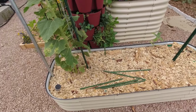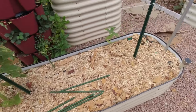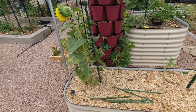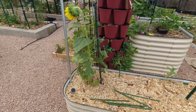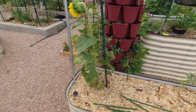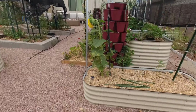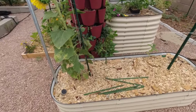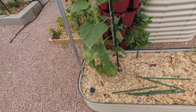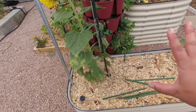But this one I just recently flipped and pulled everything out. I also direct sowed like 3 times before I realized, okay, something's up. I direct sowed some watermelon, and it did come up and then it would just disappear. So then I thought it was birds, and I put this little trash can on it. I sowed it again, and then the same thing happened, and I was like, what the frick? So I think I have those little, I don't know, are they called like pincher bugs? The little black things. They're sabotaging me.